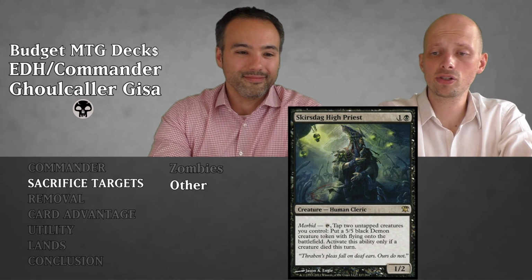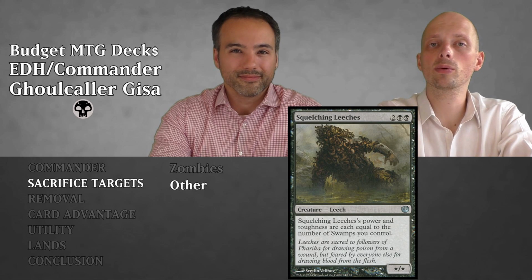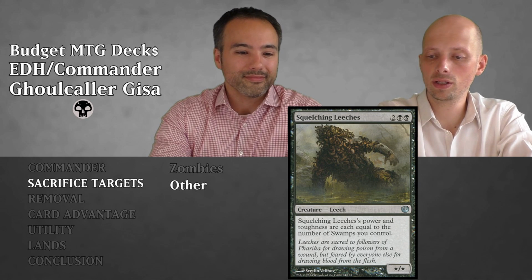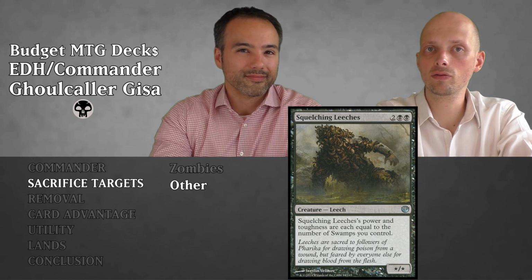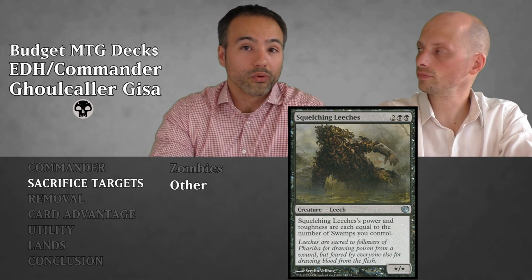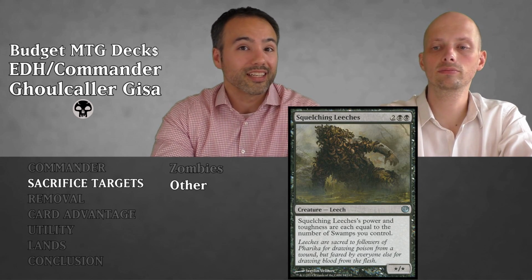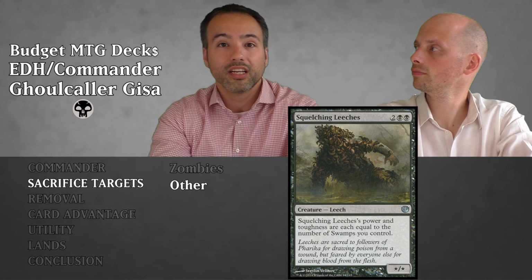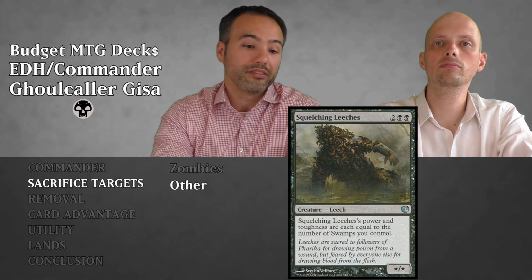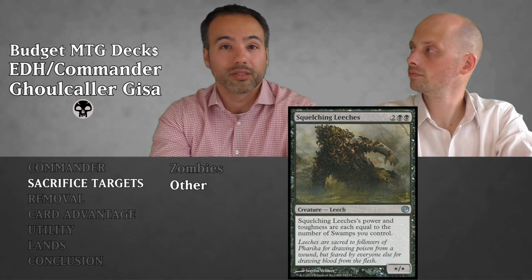Then we have Squelching Leeches for 4 mana. It's a card whose power and toughness are equal to the number of swamps we control. Now we will have almost exclusively swamps, so it could be really big and a really nice sacrifice target. Yeah, at the beginning of the game, usually it's a 4/4. Almost always it's a 4/4, and then it's attacking the next turn as a 5/5 usually. That is pretty impressive. Somebody says, oh, this is too much, I'm going to remove it. Then, of course, you're going to want to sack it to Ghoulcaller Gisa, and then you're going to get 5, 10, 15 tokens sometimes out of it, which is pretty sweet.